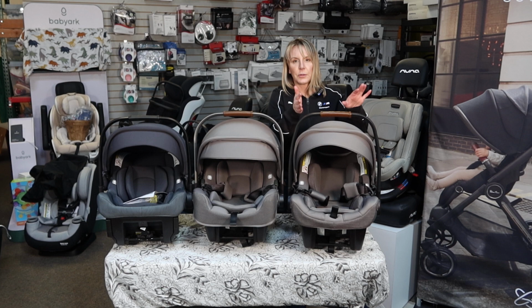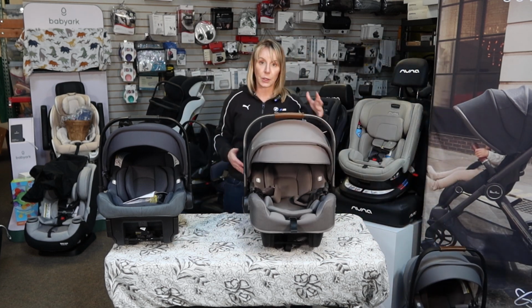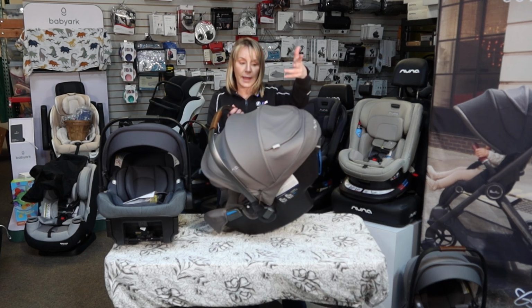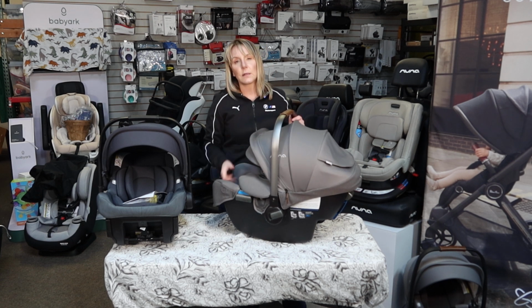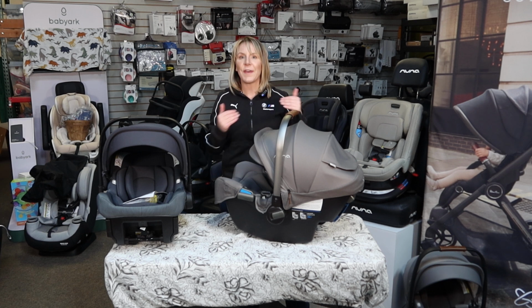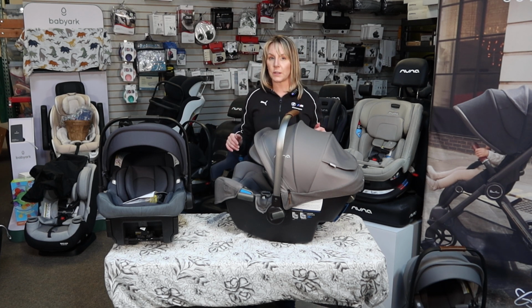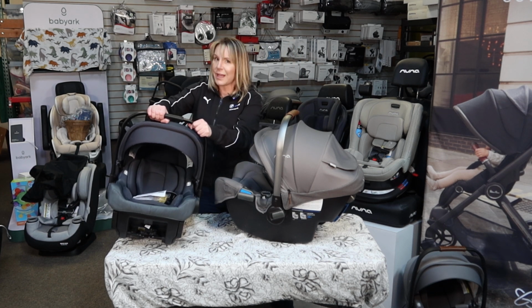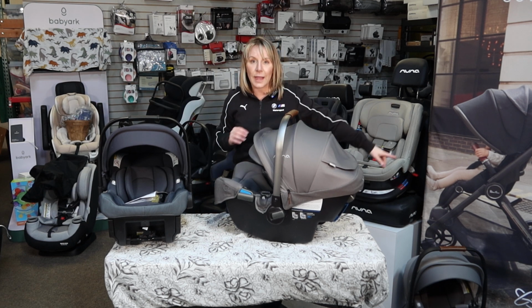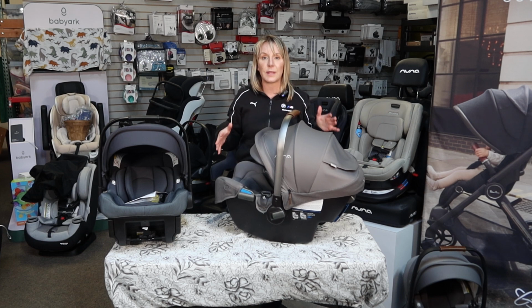So I'm gonna push this off to the side. If we're talking about RX, which is the current model, it still has the ventilation in the back that you get with Lite RX. Both of these seats, Lite RX and RX, can be buckled into a car without the base. So I think there's a lot of confusion with Nuna customers where they're like, the Urbn is the only one that works without a base. It's not like that at all. The RX and the Lite RX will both buckle into a car with a seatbelt without a base.